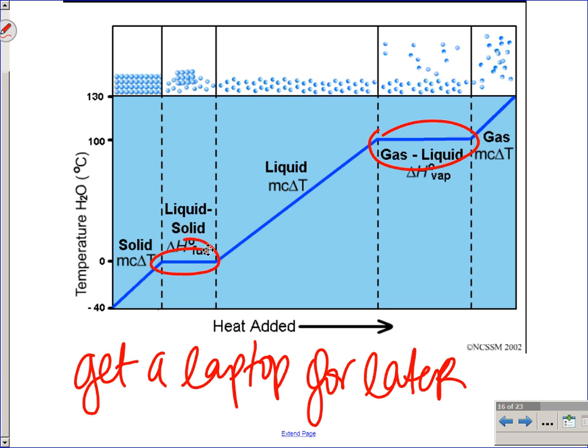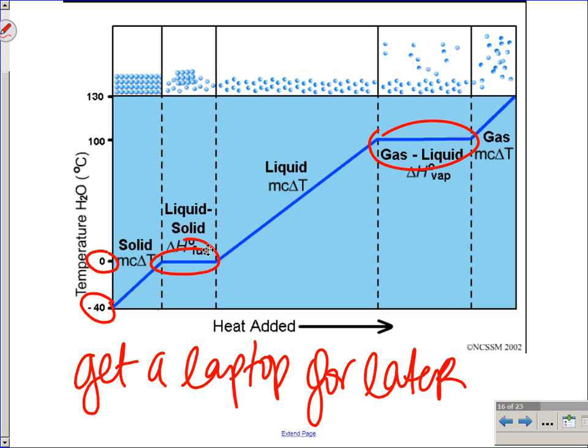So the heat and the temperature, which are the two axes here, because they're denoted separately, can you just say temperature and heat are the same thing? No, because they are denoted separately. If they were the same thing, we couldn't label those as independent variables and dependent variables. So what you see is as heat is added, this substance changes phase. But does it always increase in temperature during that phase change? No. And so there's only certain times when it does increase temperature. And that's the point where we'll look at starting point negative 40 to 0.